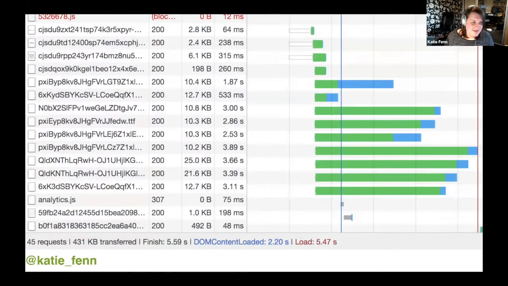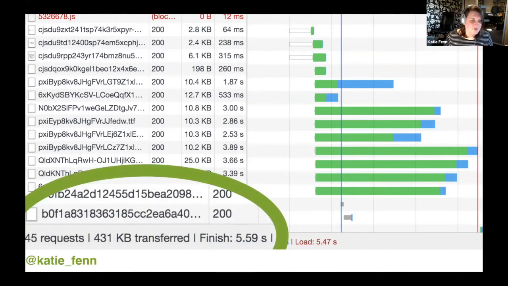At the bottom of the network tab, it gives you some performance benchmarks. The number of requests and the total content downloaded is shown. And when you filter requests by a file type, so when you filter just by JavaScript or just by images, these benchmarks update as you filter. This could be helpful for pinpointing bloated content such as unoptimized images or unminified JavaScript.